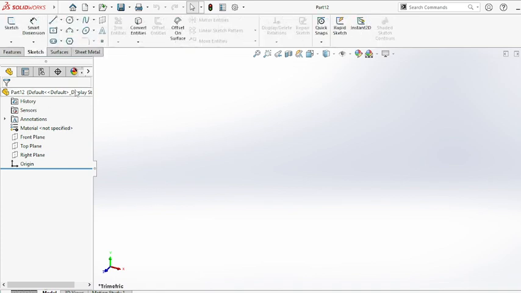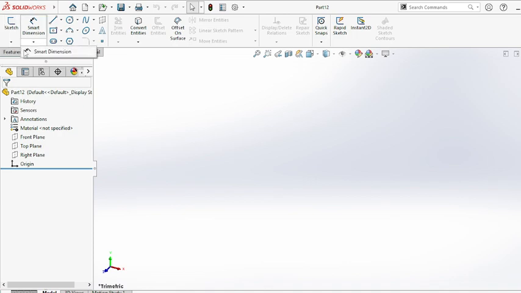You can go to the sketch option. Click on the sketch. There is a sketch option and a 3D sketch option. Previously you were using the sketch option only. Sketch option means you are selecting one plane and drawing on it, so the sketch is always in two directions only, x and y. If I want to draw a sketch in x, y and z, three directions at a time, then you go to 3D sketch. In 3D sketch I am drawing in the x direction, y direction and z direction, three directions at a time. That is the difference between sketch and 3D sketch.